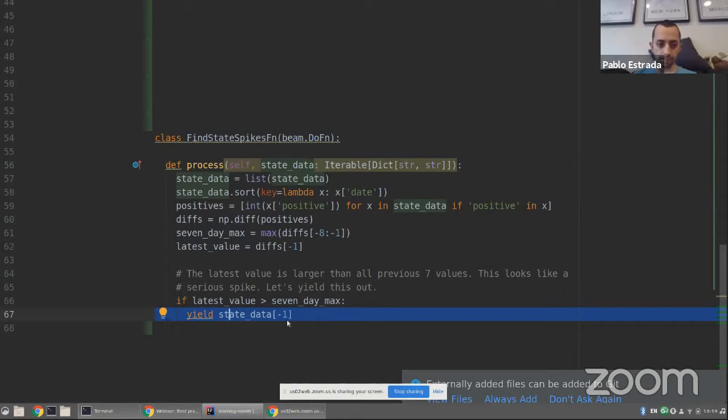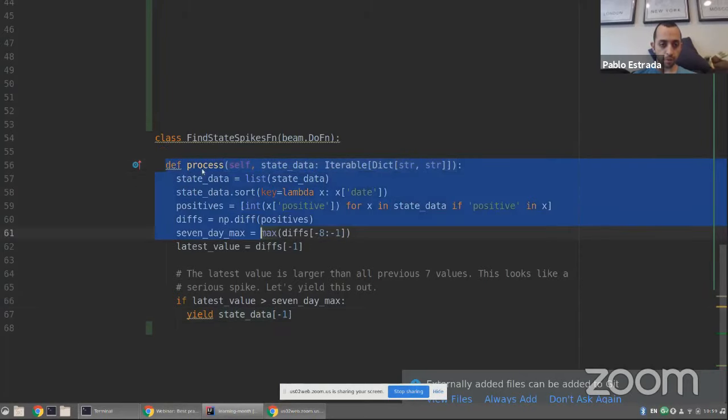Well, the answer is a DoFn allows you to define per-element operations, right? And so you might want to return more than one element for each individual element that you receive. And so the expected output type of the process method is an iterable.